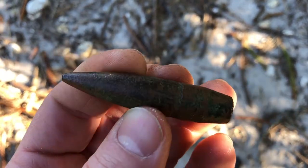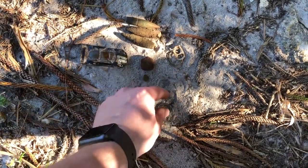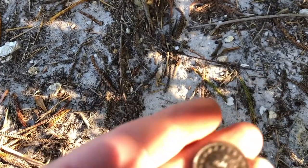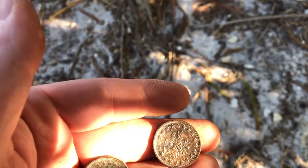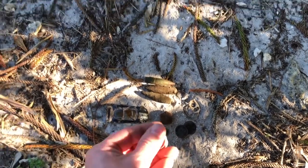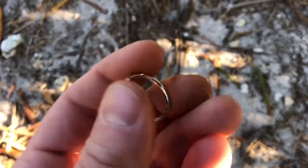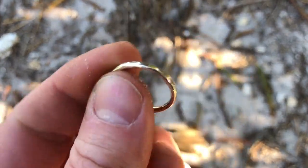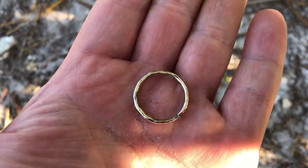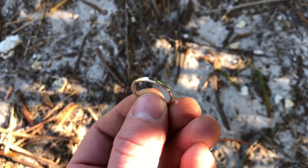A neighbor across the street said it's definitely military — apparently she knows her stuff about old bullets. And then I got these two tokens, which are pretty cool. Both exactly the same — I like the eagle on them, it's pretty neat. I told you guys I'd show you the ring after I cleaned it up, and here it is. It's still not perfect — got some more tarnish on there still — but considering what it looked like before, it's pretty incredible. Pretty gorgeous, I like this one a lot. It's pretty big.